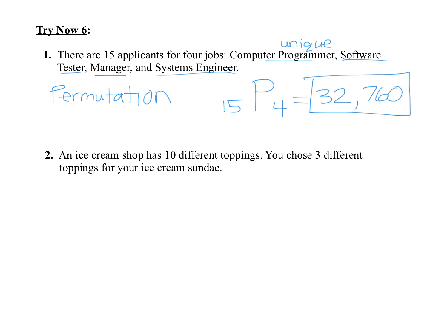Problem two here, we have an ice cream shop with 10 different toppings, and you're choosing three of the toppings for your ice cream sundae. When you're mixing toppings together for an ice cream sundae, the order isn't important. You're just going to mix all the ice cream toppings together anyways. So this would be an example of a combination. And we have 10 toppings to pick from. We're picking three. So 10C3 is going to be equal to 120. So that's 120 different ice cream sundaes that you can make with three toppings.